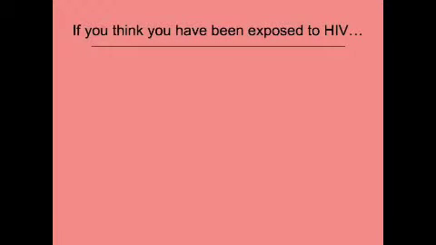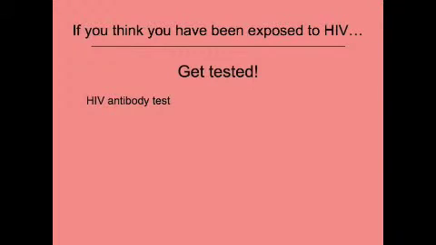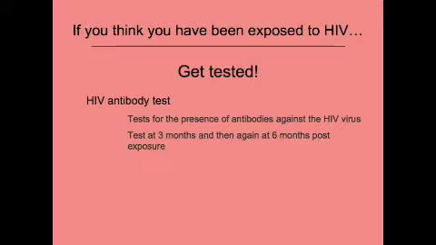If you think you have been exposed to HIV, you need to get tested. By knowing your status, you can begin taking control and make positive advancements for your future. Most HIV tests detect the presence of HIV antibodies produced by your body after being infected. Each person is different in the amount of time their body will take to produce enough antibodies for the test to detect them, so it is recommended to be tested three months after a possible exposure. Most people will develop antibodies within two to eight weeks, but some people can take as long as six months, which is why testing at both three months and six months is recommended to confirm results.